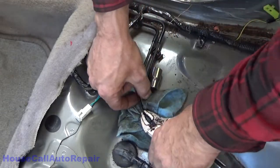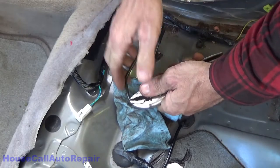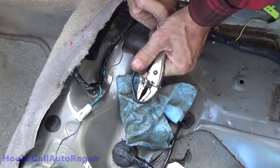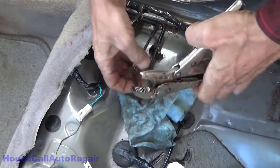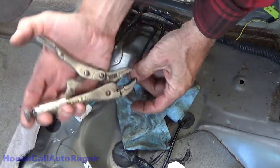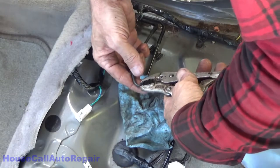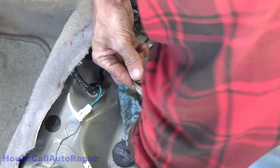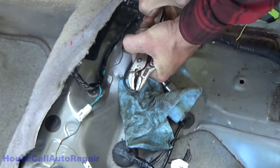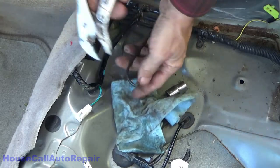Let's finish crimping this over so it doesn't leak when I take the vice grips off. So you curl it over and then you can grab it again. Actually, get it curled and then you can crimp it.